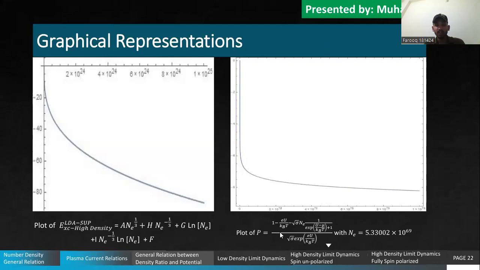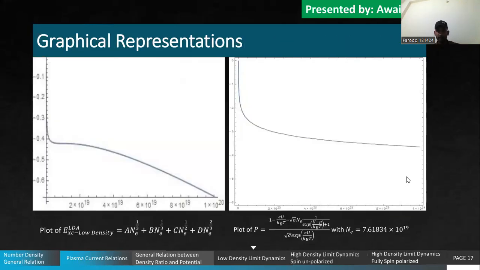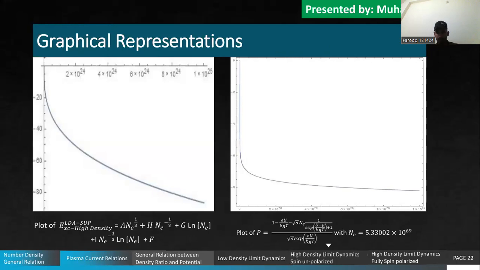So again, we are going to put this number density formula in this equation here, which we have produced already. Okay, now we will plot between potential and P parameter. What is the P parameter? The P parameter is Ne over Ni, the number density ratio. So when Ne over Ni is increased, now you can say that the curve is going more downward, and we can say that the curve is expanded now.